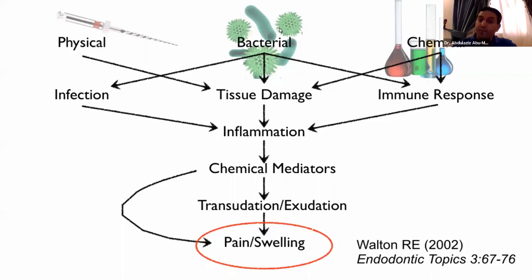Eventually, we will have an infection from the bacteria, and all of this will cause the inflammation. The inflammation that we have is the periapical radiolucency or the periapical lesion. Then there are the chemical mediators, and then we have the exudate. At that time we have the pain and swelling. Dealing with pain is with the analgesics. Dealing with the swelling is with the antibiotics. Not one of the antibiotics is going to cure the pain. So each one has its own receptors and mechanisms in how we deal with it.